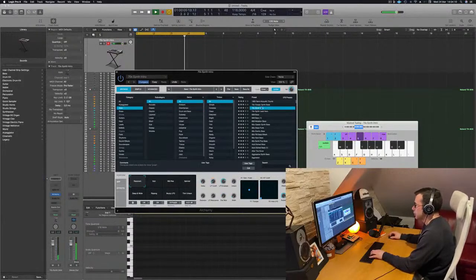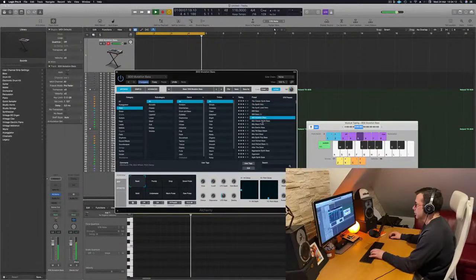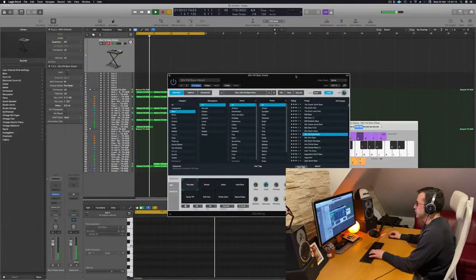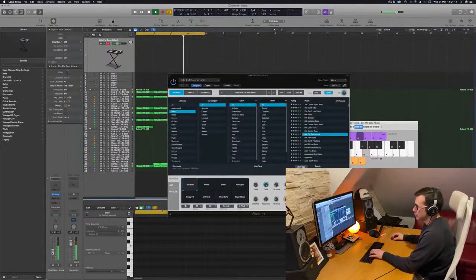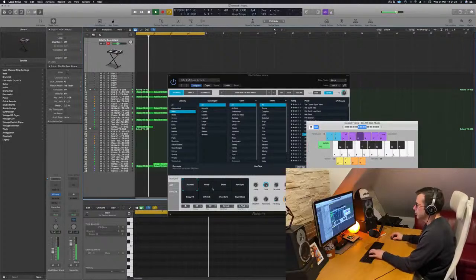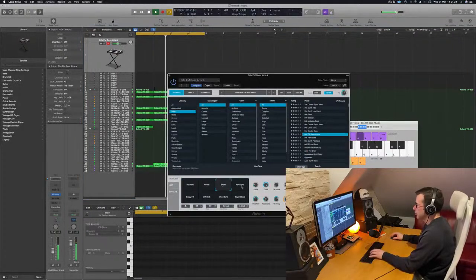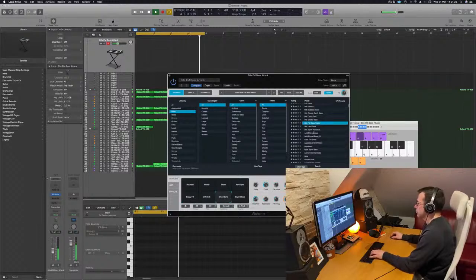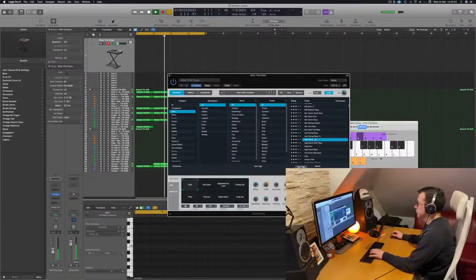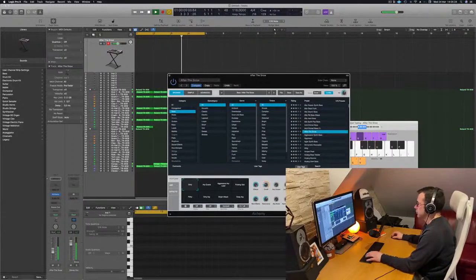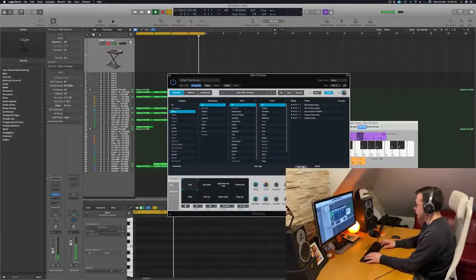This FM bass is definitely too loud. Let me go a bit higher. No. Then look into FM.